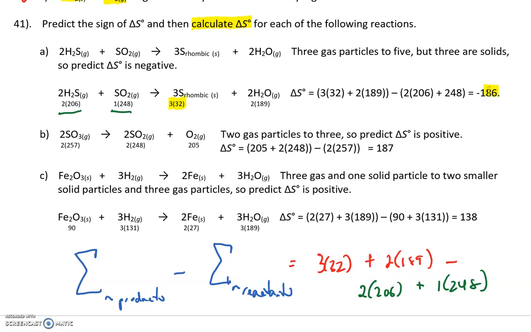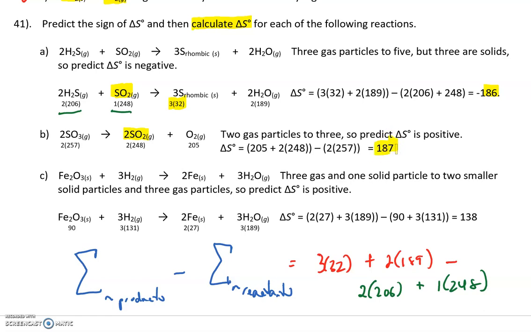All right, and that's how all of these work. So for all of them, you simply want to look up the value of S in the table. I'll give you one more example here. Here's our sulfur dioxide. Well, you saw it right up here, and it's 248, but there are 2 of them, so be careful. You're going to be multiplying those by 2. So for part B, we have a total value of S of 187.